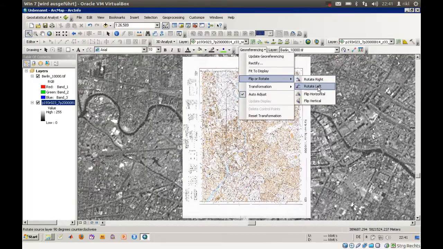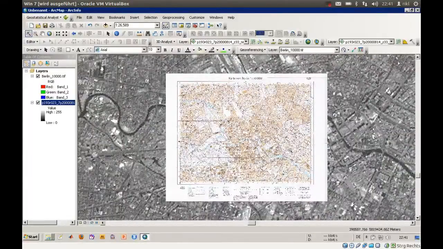We will rotate it to the left, and that should be fine for the moment. We will now come to the special part. We will search for certain points, so-called ground control points, in the map as well as on the satellite image, to connect these points with each other.